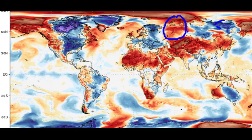A little bit of cold air production up near Pevek. That's the only city I know in that area. Yakutsk is down here. Yeah, probably up in that area. But it's getting to be that time of year where it starts cooling down in that part of Siberia. Looks like a lot of heat there in the former Stan Republics. I think they call it the Stan Republics, like Kazakhstan and Tajikistan and Uzbekistan and stuff like that.